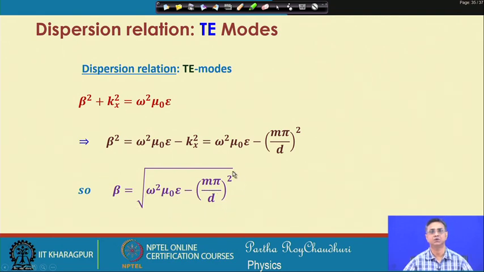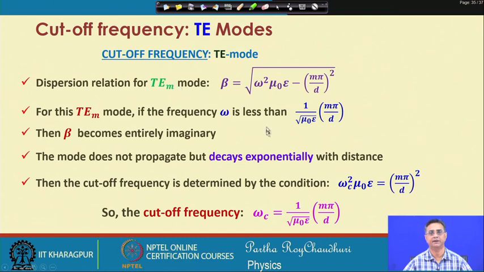So this is the dispersion relation for the modes which will be supported by the structure. Knowing the value of m, the waveguide parameter d, the medium properties, and omega, we can calculate the propagation constant, which gives the solution for the waves travelling in the medium bound by the two plates. This will appear in the wave equation as e to the power of minus i beta z. Okay, so now the cutoff property: which frequencies will be supported.